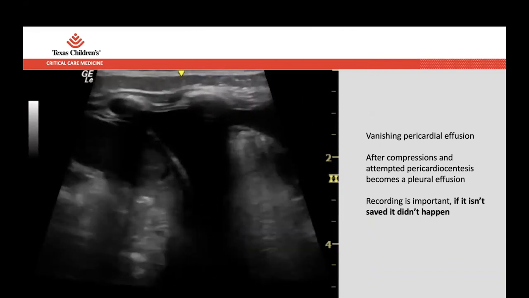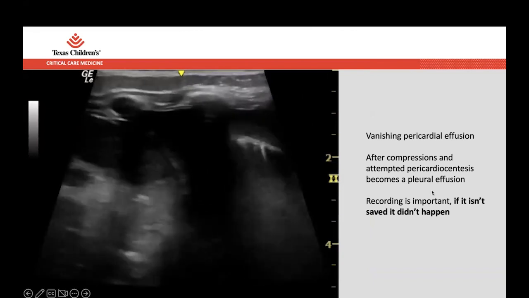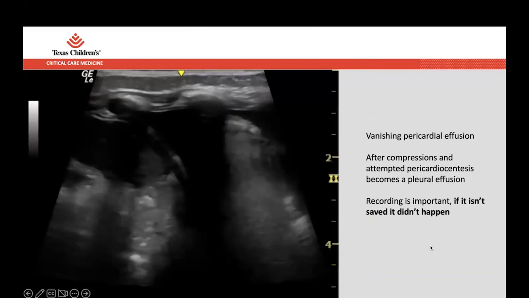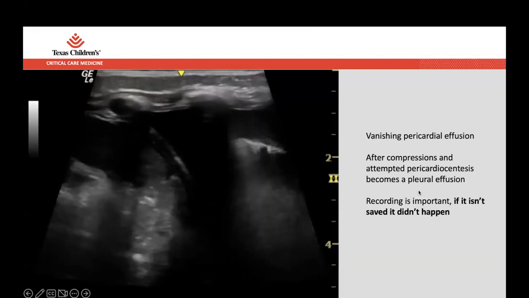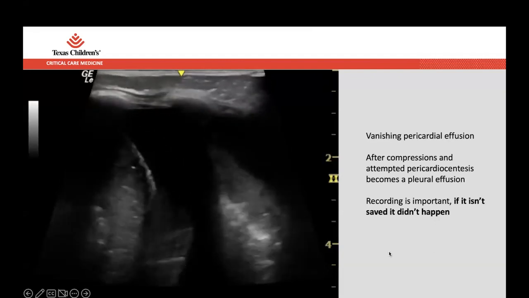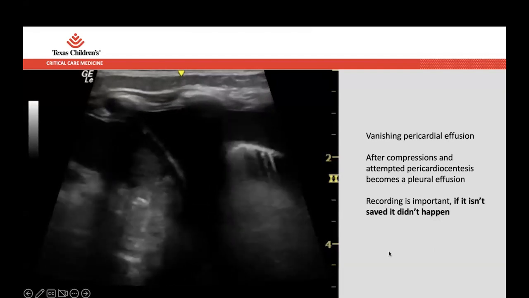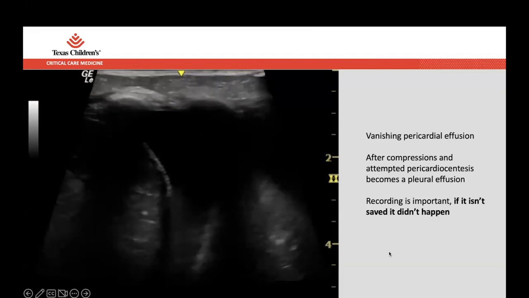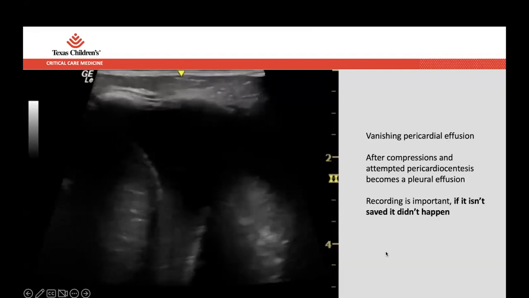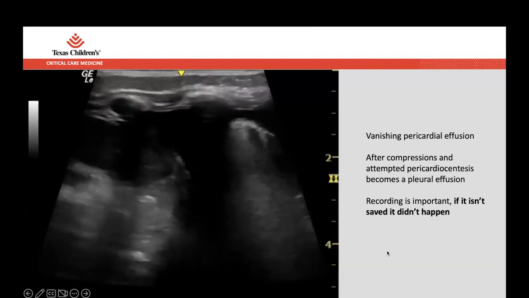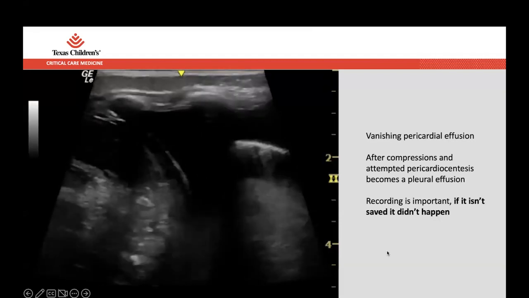And so with that, we did a chest tube. It was bloody, just like what was coming out of the mediastinal tubes, and the kid got better. And so it's just an example of one pericardial effusion in one of the high risk populations that we worry about, and how sometimes the data that we get at the bedside helps us figure out how to connect point A to point B in our resuscitation.